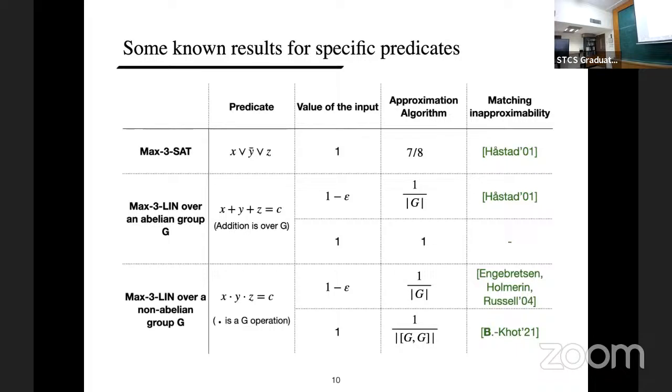So for the 7 over 8 and the 1 over G cases, we know that 7 over 8 plus epsilon for any constant epsilon is not achievable if P is not equal to NP. But is it interesting to think of epsilon being diminishing, like 1 over log? Yeah, even those questions are interesting. In fact, here you can put epsilon to be 1 over polylog n or something, and it's still hard. For 3-XOR, you can set this epsilon to be 1 over polylog, and that is still NP-hard.